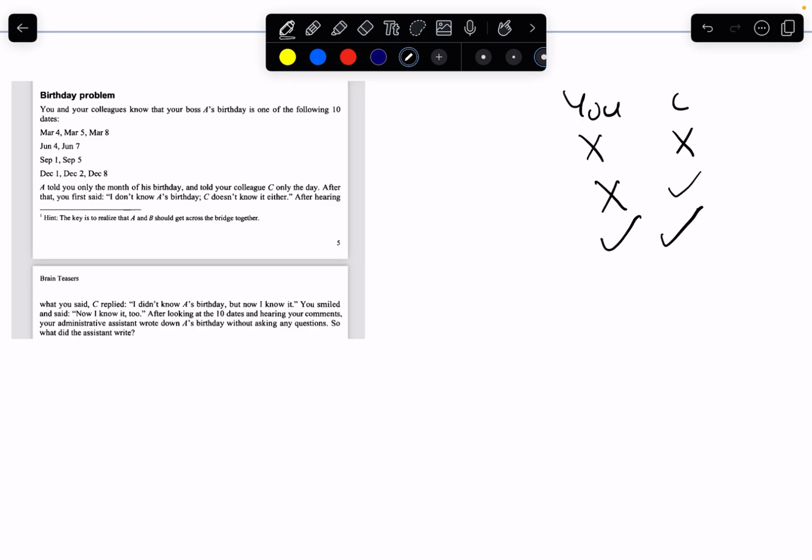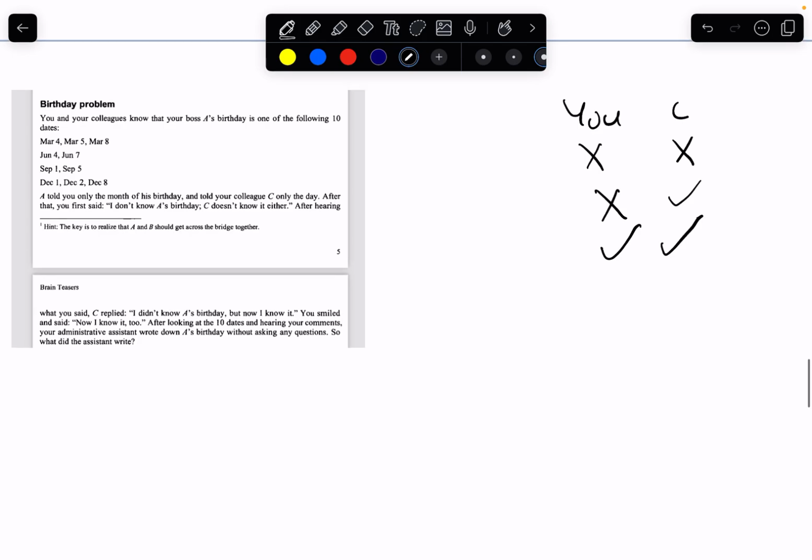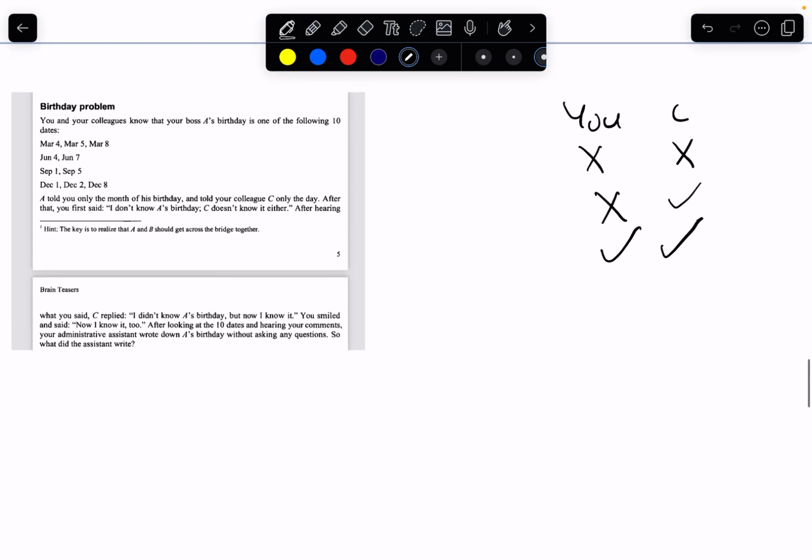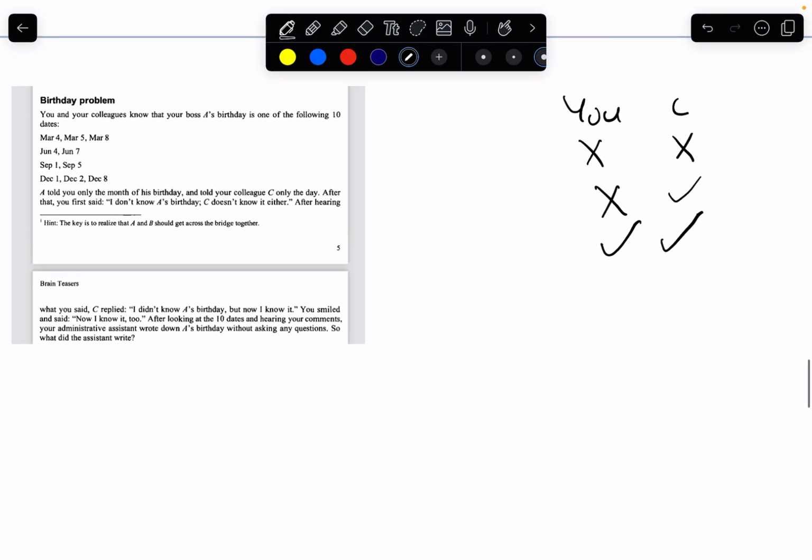Okay, so let's look at this problem. For you to say that I don't know A's birthday and C doesn't know it either, see, the way this problem is worded is not very clear on what you know about C and what C knows about you. I'm referring to this "you" here, and I think that would probably confuse you. Instead of "you," I'm going to give this a variable, let's say B. Let's say B and C. I'm going to call them that.